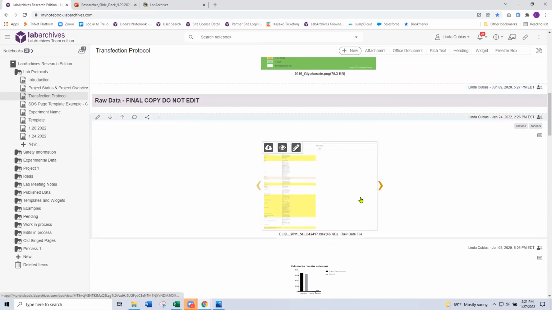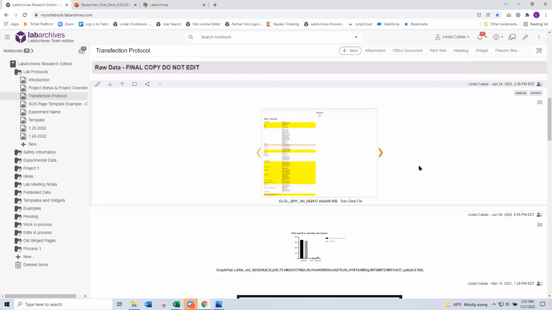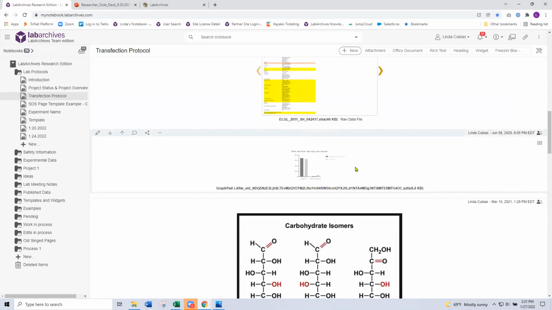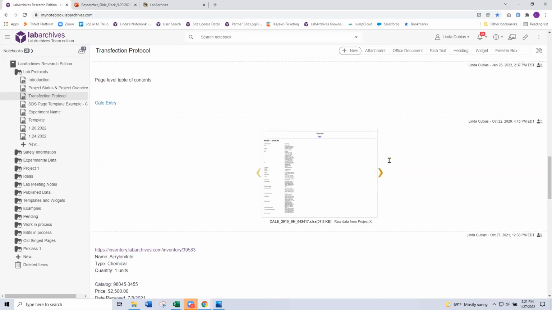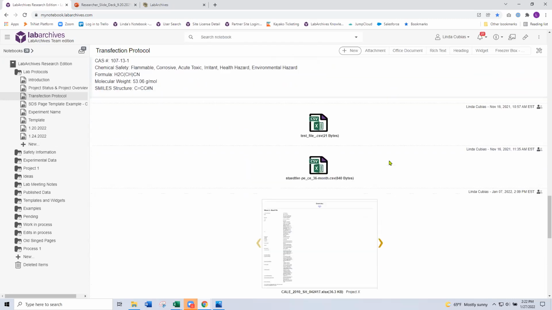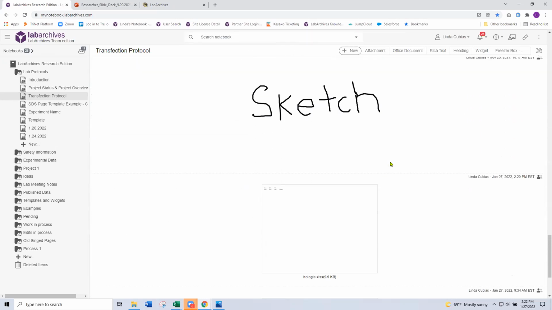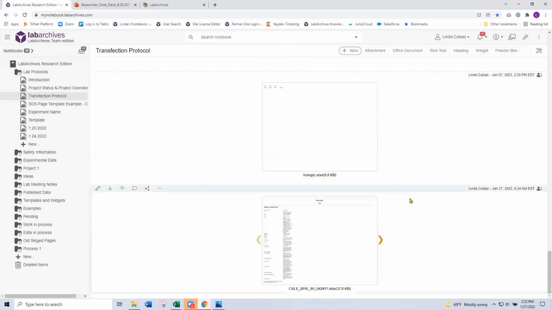This is an Excel attachment upload. Office documents can be edited using Office Online. So when you hover over an Office document, you get this unique tool tray. Here's an example of an integration partner file upload. This is a GraphPad Prism document. I could select this and it'll launch my GraphPad license. They've got some more image-based documents and a variety of different other entries that are available on the screen.